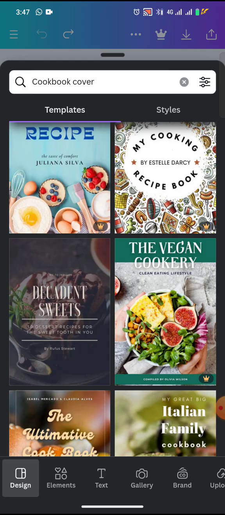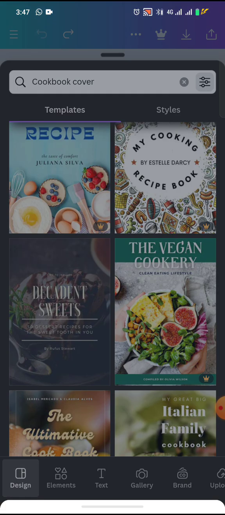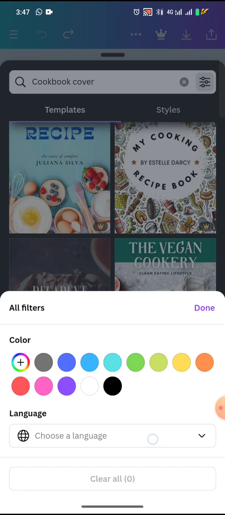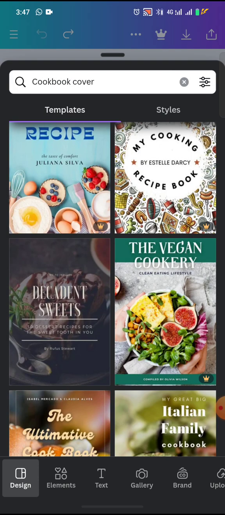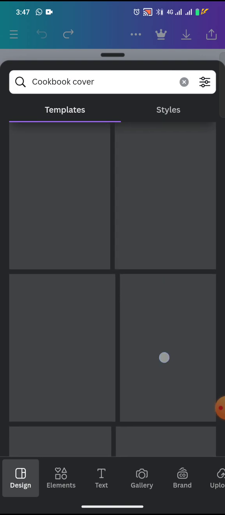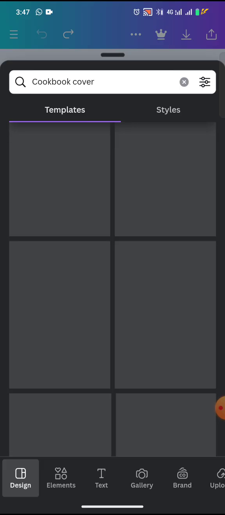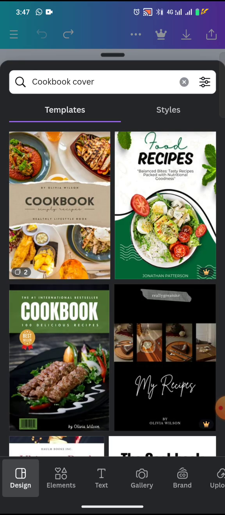Now I can click on these three dots for the search. There's a place where you can see free. Okay, it's not here. There's supposed to be a place where you see only free designs. Okay, so don't worry, no need to panic. Let's search from up. I think I saw some designs at the top. Let's look from here.